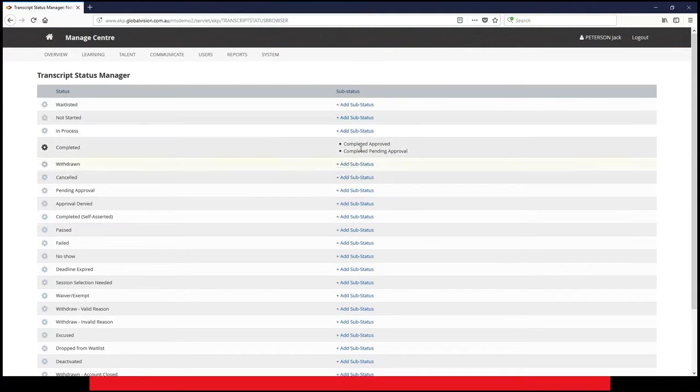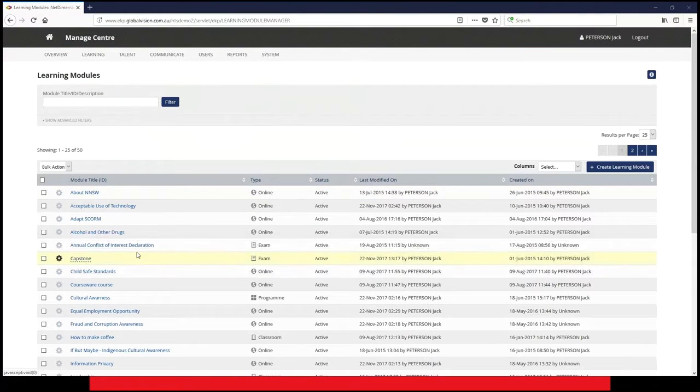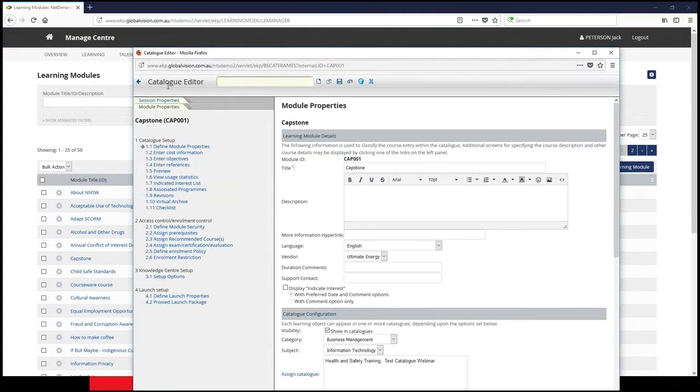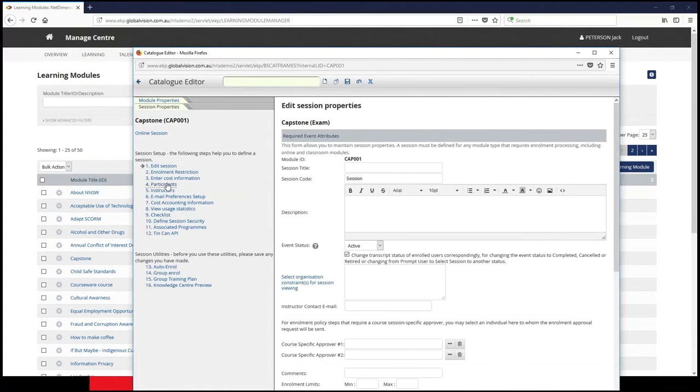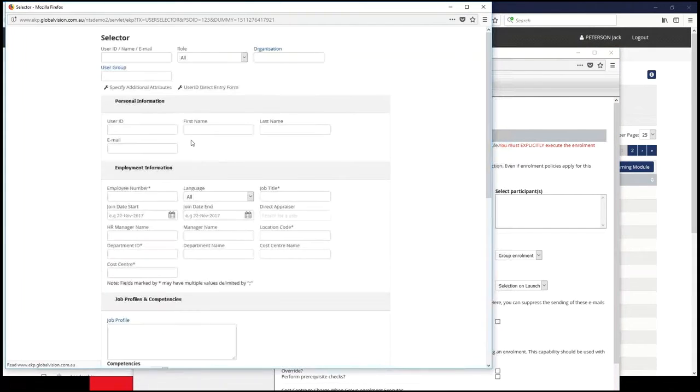And now you see two sub-statuses. And if we go into learning module and session properties and give participants, I'll just enroll myself in just so I can change.